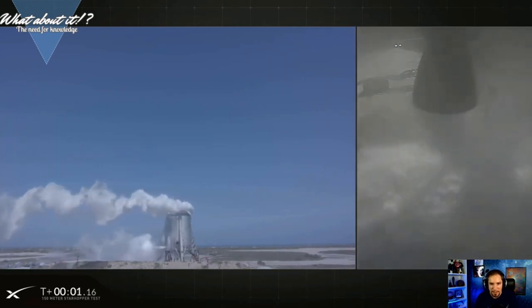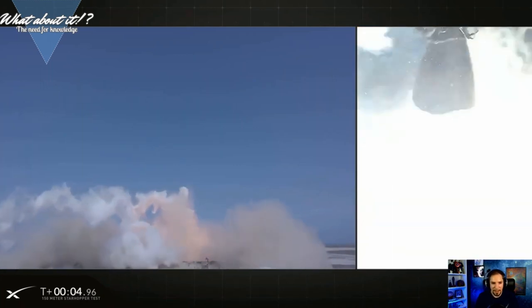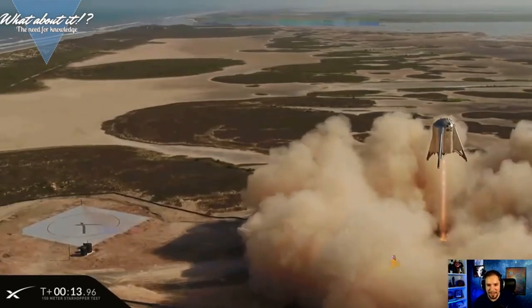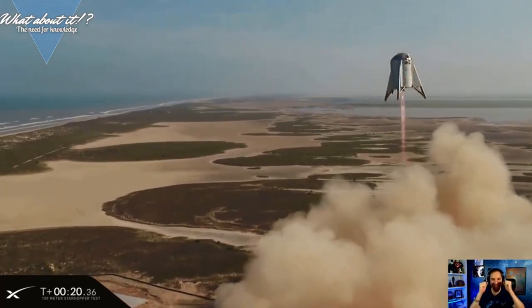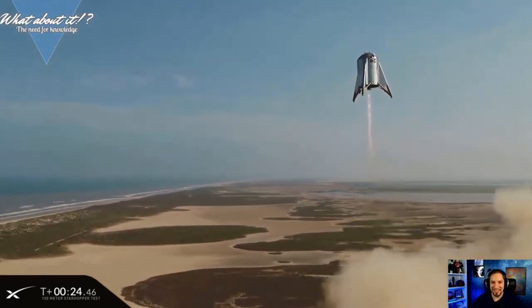Then the countdown hit zero, and this time the igniter did not let us down at all. Raptor had a good ignition, and the engine lifted the hopper off the pad just fine. It's such a major achievement for SpaceX to have the first operational full-flow staged combustion engine running and doing actual work. The methane exhaust was surprisingly clean compared to other rockets.